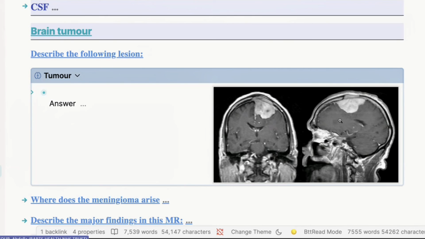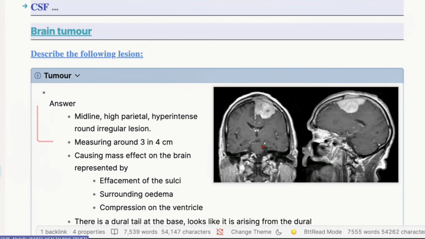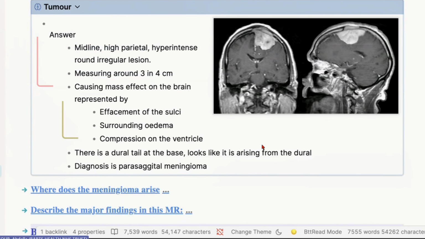We agreed before the mass effect is three things: effacement of the sulci, compression on the ventricles, and midline shift. What's the diagnosis? We haven't said the diagnosis up till now, we just described the lesion. The diagnosis here would be either a primary brain tumor or a... There is a single diagnosis here. It's very characteristic. This is the meningioma, right? Because the dural base, it's basically the dura, and it has a dural tail. It's only one diagnosis. You can always do differentials, but this one is meningioma. It's very classic. You can't really confuse it.